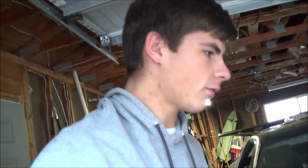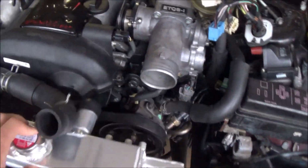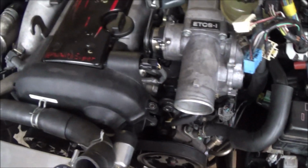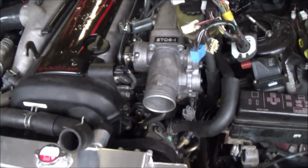Alright, it's a new day, we're back again. It's a little lighter out, so I'll show you guys kind of what happened last time. I just set the radiator in there to see how close it fit in the neck, and I need a little trimming, but that's good. The throttle cable's in, I adjusted that, so that's all good to go.